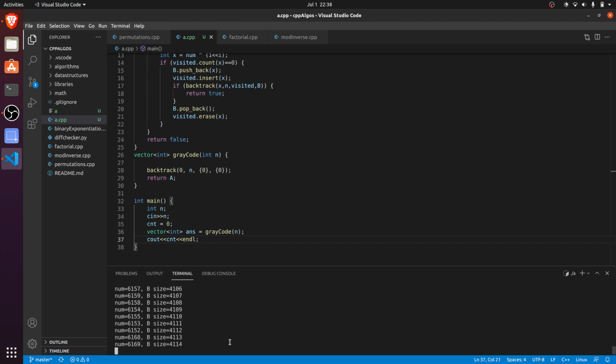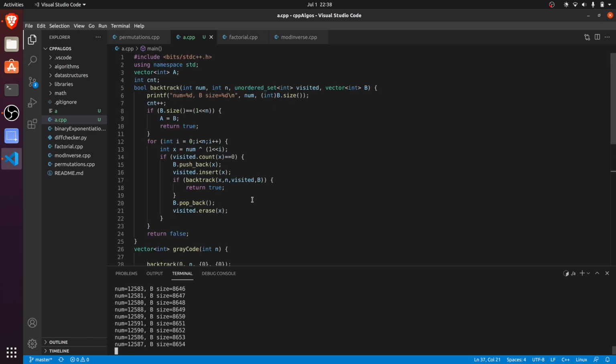That's the number of iterations, which is fairly reasonable to solve. It takes a while because I'm printing at each level.